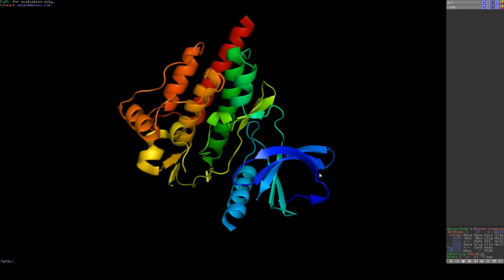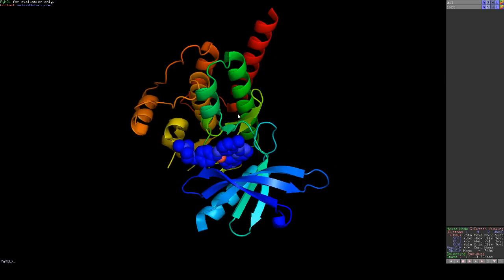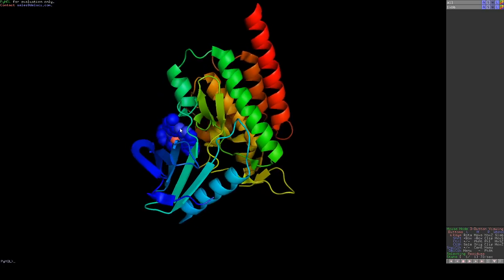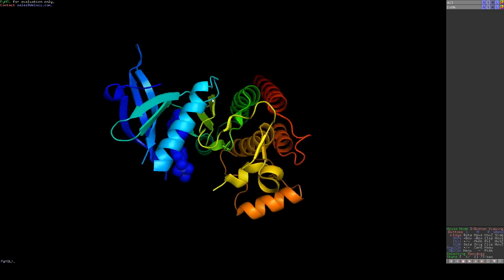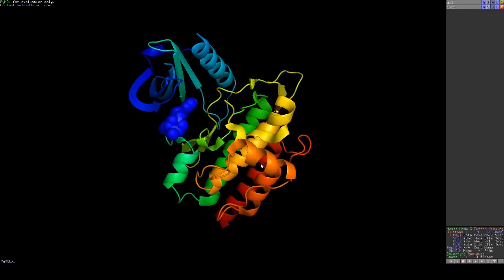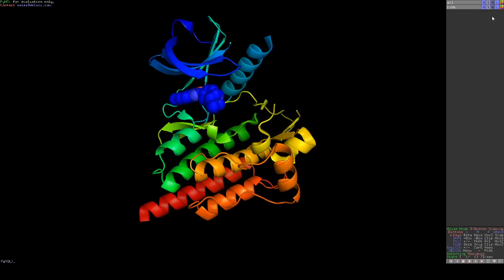Now this kinase is inhibited by a drug which we call Gleevec. So let us show that particular one. So let's show it as spheres. Okay. So these spheres are the drug molecule that actually inhibits this kinase molecule. Okay. So we said all proteins are not receptors. This is a receptor protein which binds a drug. So what is the characteristic of this protein that makes it different from proteins that don't interact with drugs?